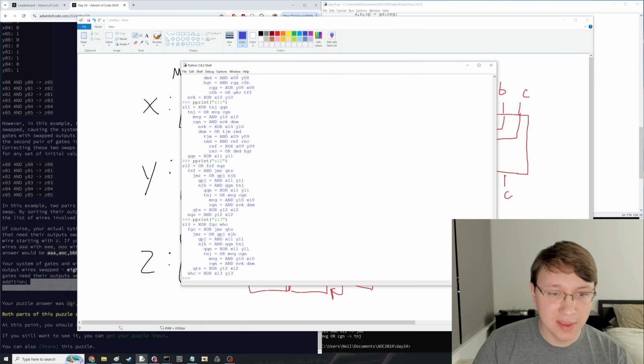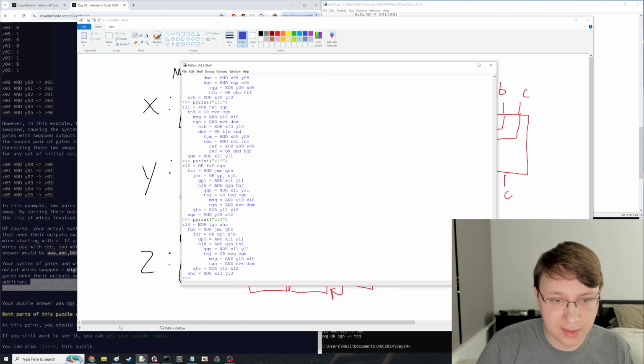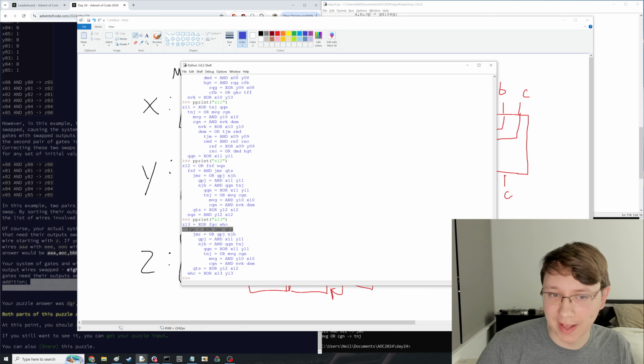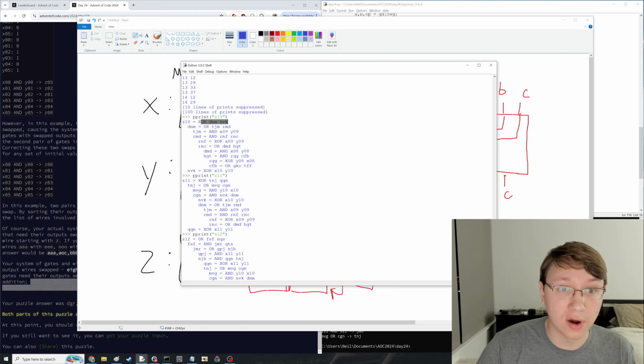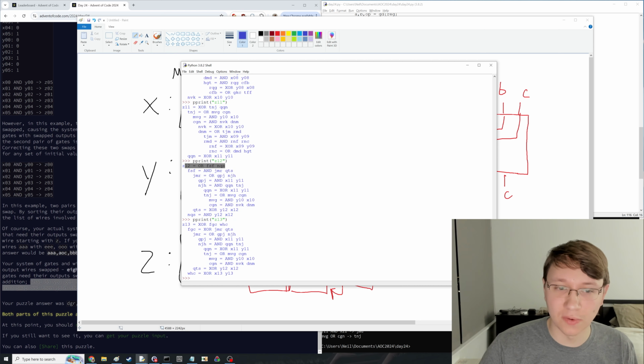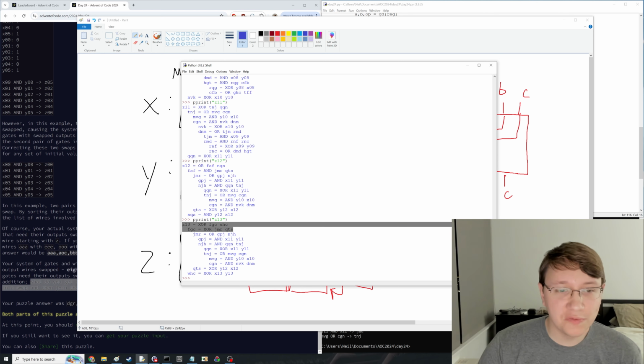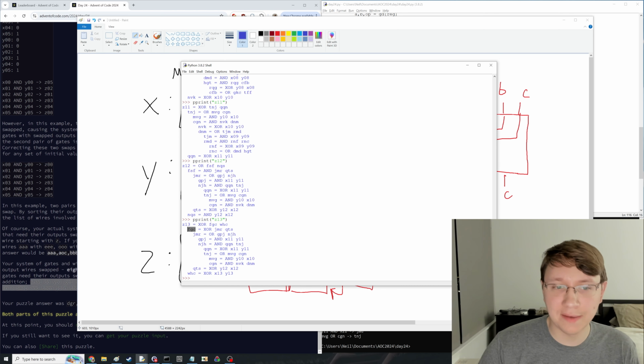I look at the next bit, and you'll see that the next bit here does look reasonable. It's the XOR of these two things. One is this, the other is the carry. But oh, look, now this carry looks rather peculiar, right? The carry is not normally an XOR. The carry is normally an OR, right? And this thing was an OR when it should have been an XOR, and this thing is an XOR. You can reasonably make the jump from here that FGC and Z12 are just switched.